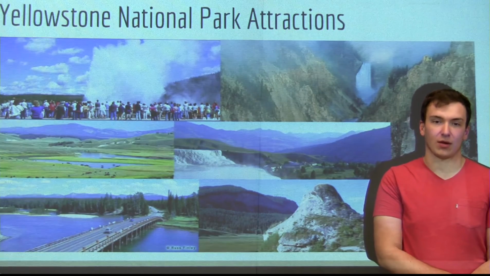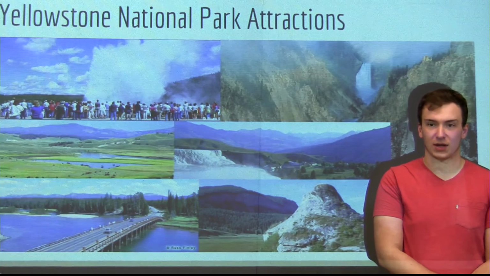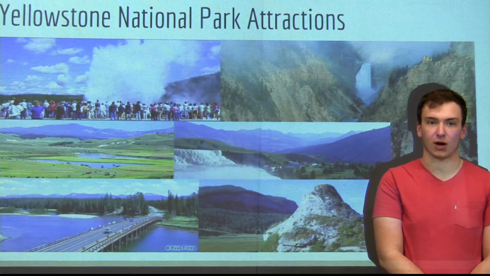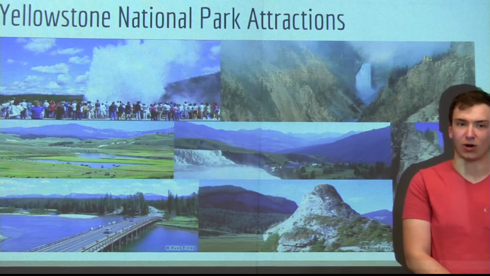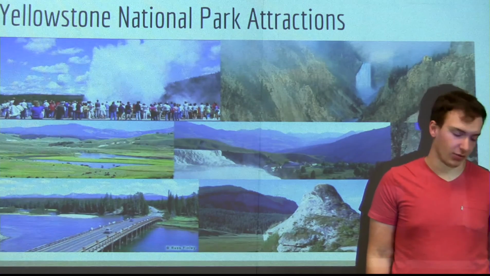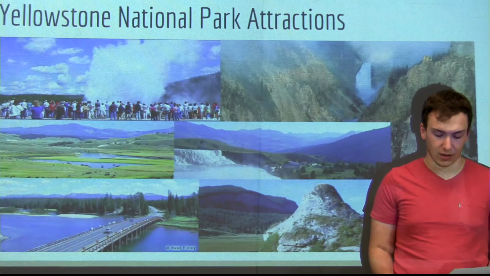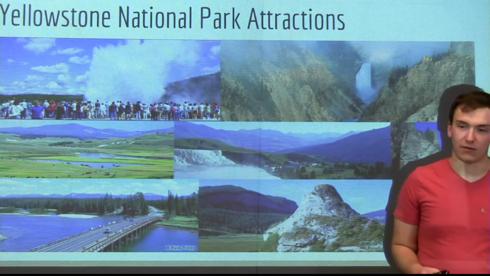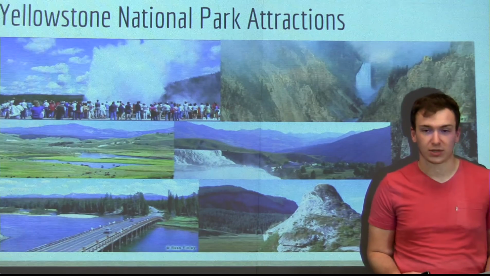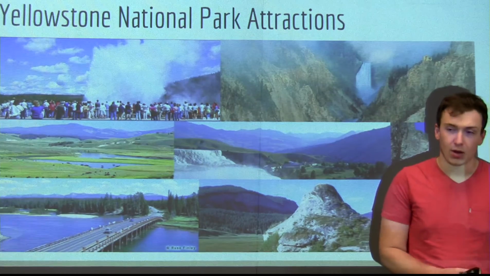Along with the animals, they live in very different habitats. It's scattered with geysers and lakes, rivers, waterfalls, and some of these big habitats include Old Faithful, Yellowstone Grand Canyon, the Hayden Valley, Yellowstone Lake, Mammoth Hot Springs, Tower Falls, and many other attractions.